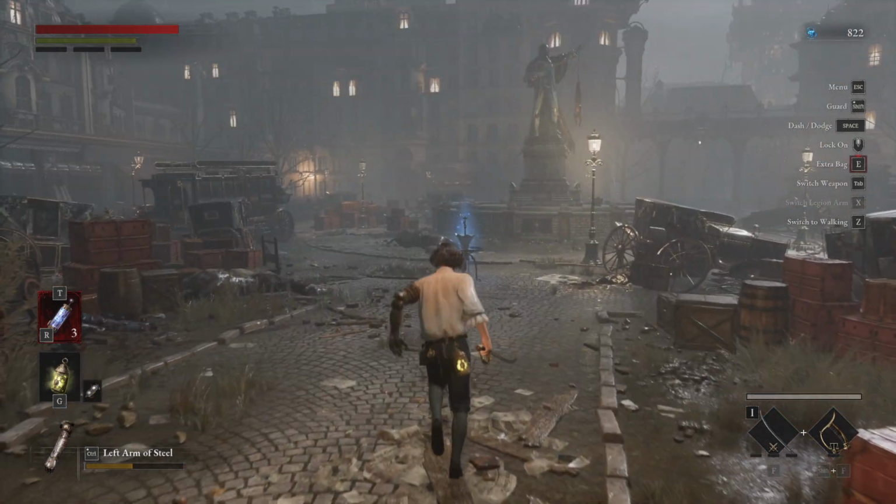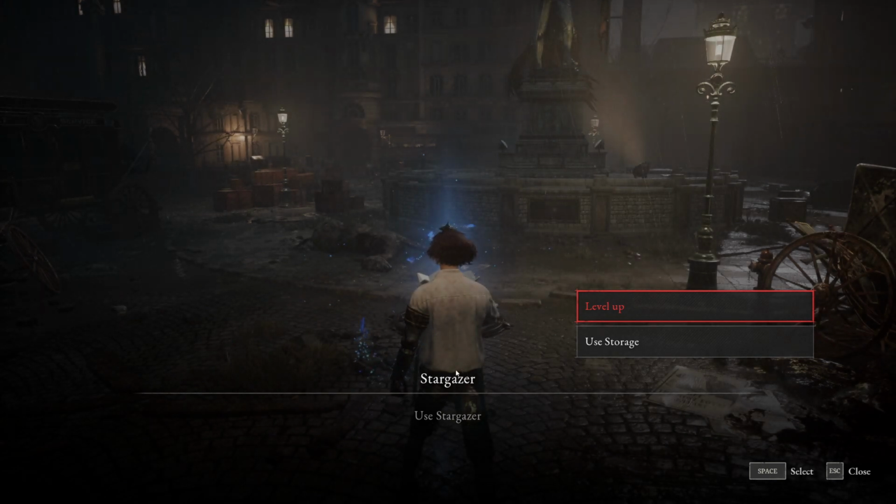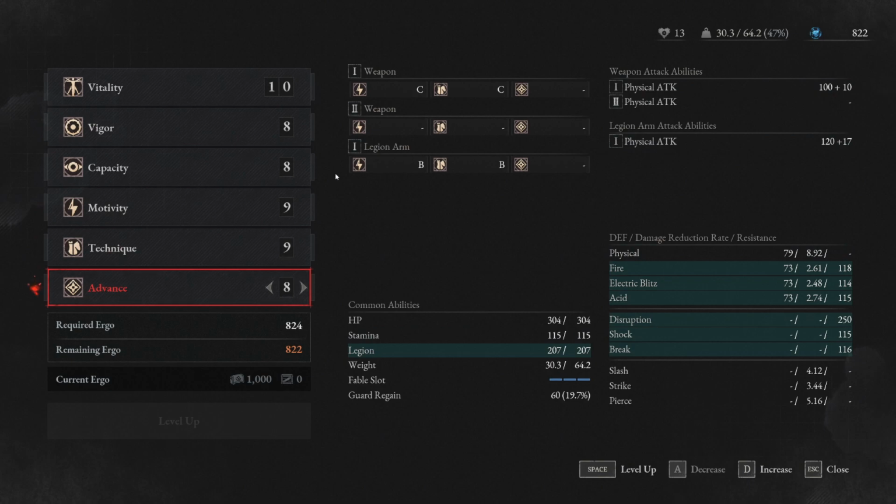To level up, you are going to want to run over here and talk to one of these things. They're called stargazers, and if you click on level up, you can level up your stats, which you're going to want to do very quickly, among other things. So you're going to see the ergo required. Make sure that you level up.